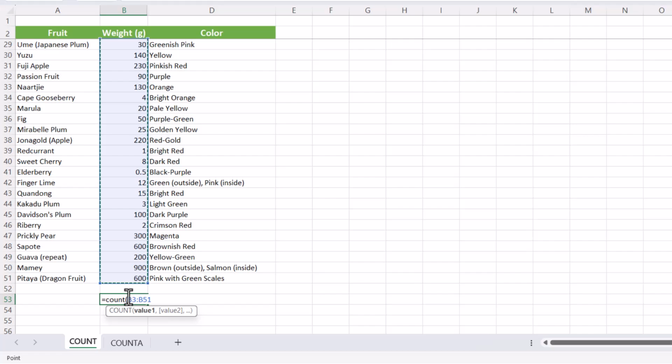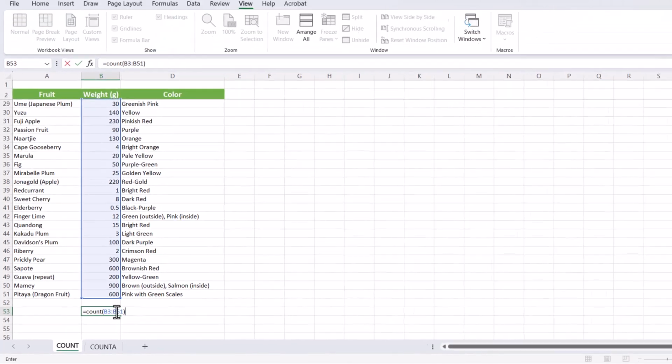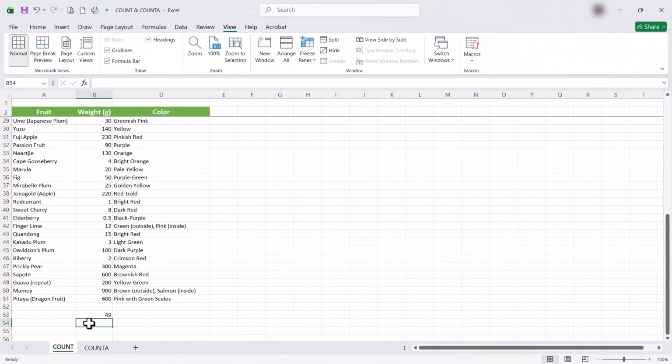You have COUNT, open parenthesis, B3:B51. The colon in Excel shows the range, B3 to B51. You can close the parenthesis or leave it and press Enter. There you have it, you have your 49. That's 49 numbers in column B.